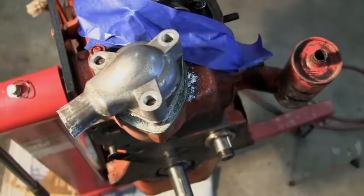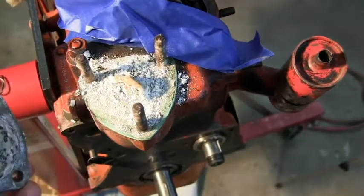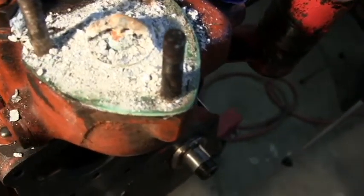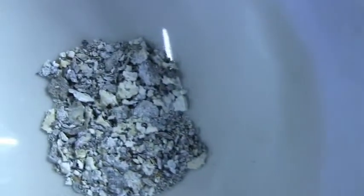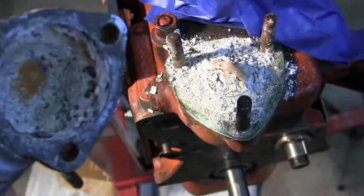The other day I took the thermostat housing off and found an amazing amount of disgusting crud underneath it. It kind of looks like a combination of chalk and blue cheese crumbles. Very strange — this is some of the stuff in there. Clearly there's been a massive amount of corrosion going on.